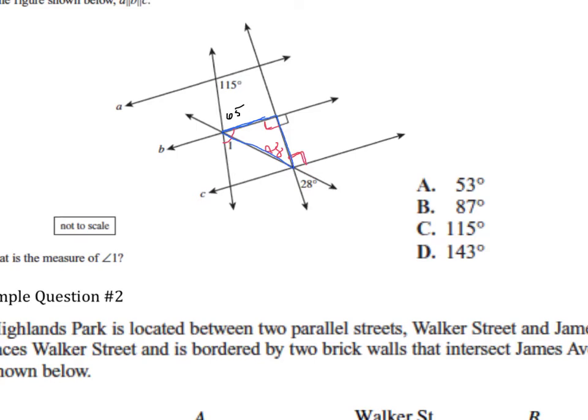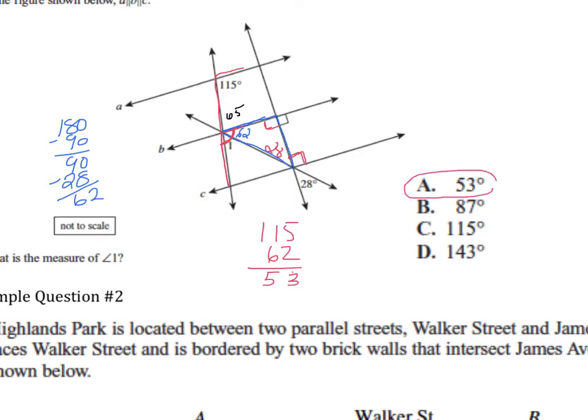So I have a triangle, that blue triangle, and I know that 180 minus 90, that right angle that's in there, leaves me with 90, minus the 28 in that other corner leaves me with 62. So this angle here is 62. But remember I said a little while ago that this whole angle here had to be 115, and that's because they form the letter F here. And so if the whole thing has to be 115 and I've used up 62 of it, that's going to leave me with 53 degrees for angle 1.